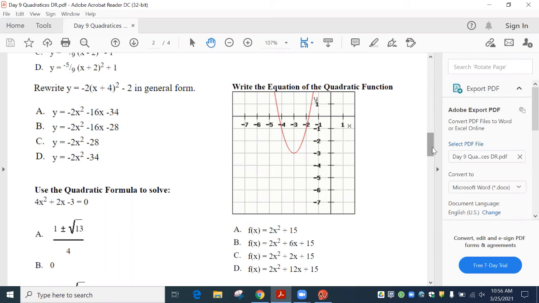Very nice. Okay. So on this one, you're going to type these in and see which one matches this. Now, this should show up about right here. So if it doesn't show up, it is not the answer.